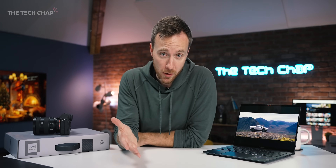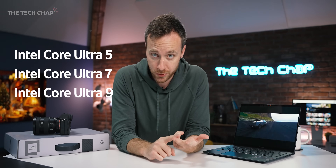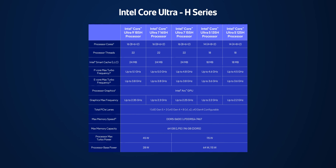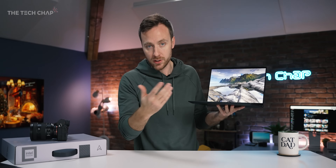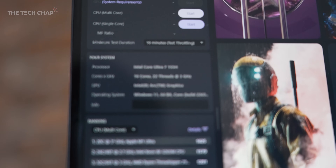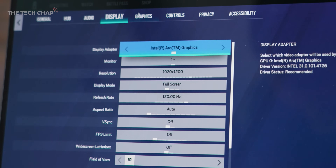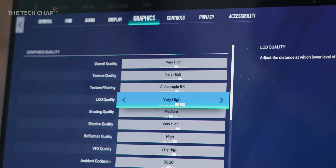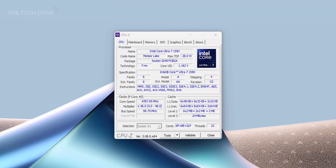Let's talk about 14th gen processors. On the Intel side, they've had a bit of a rebrand — we've gone from Core i5, i7, i9 to Core Ultra 5, Ultra 7, and Ultra 9, where the higher the number, the higher the tier. Intel have also dropped the P series, which for the last couple of generations sat between the U and the H. This new ZenBook 14 OLED comes in Ultra 5, Ultra 7, and Ultra 9 options, all with Intel Arc graphics at different clock speeds. This particular one has the Ultra 7 155H, which is bang in the middle of their new H series lineup.